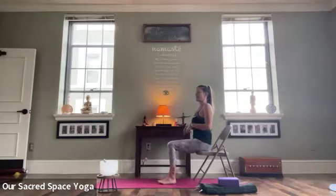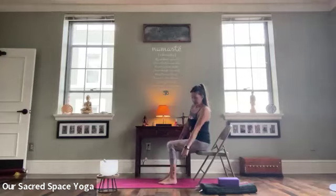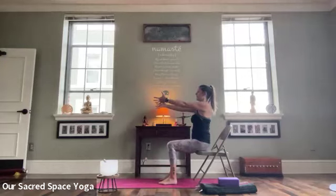Inhale, come back to center, uncross the legs, shake your legs out. All right, so now that we've stretched, let's do a little bit more work. Feet, ankles under your knees, arms straight out in front of you. We're going to practice our chest, and trust that our chair is going to support us.